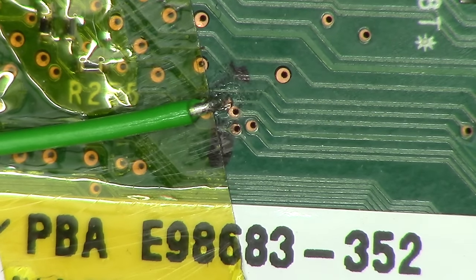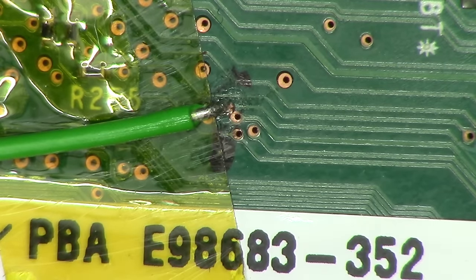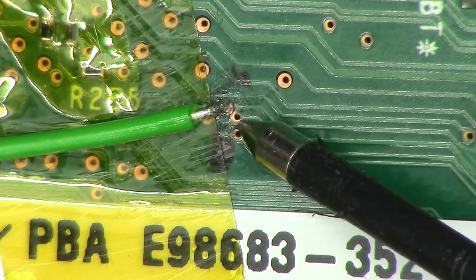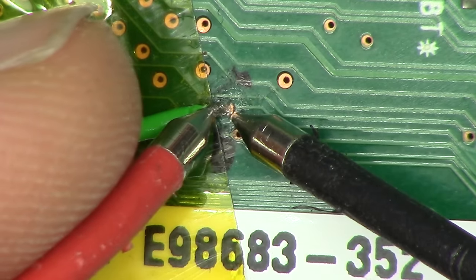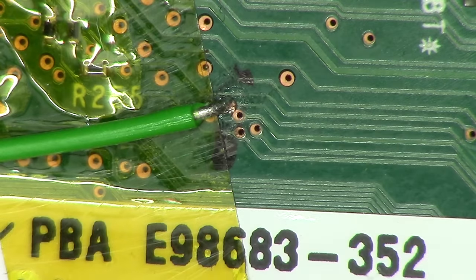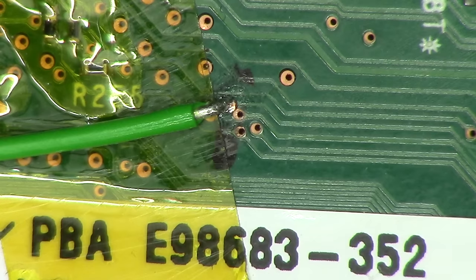This is just going to be a really quick and dirty follow up to the motherboard repair video. Some people pointed out that it looked as if this jumper wire was shorting out to this via here. I have looked into it and it is damn close, but if we beep that, we do not have a connection. However, that's a bit closer than I'd like because there's basically just a layer of flux between the two vias. So I'm just going to rework that to make sure there's no risk of anything going wrong.